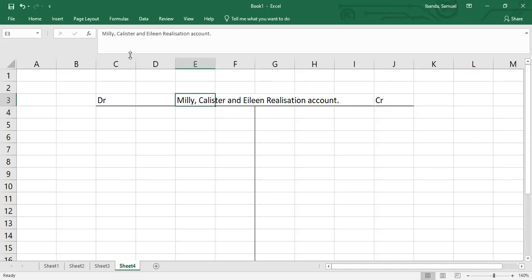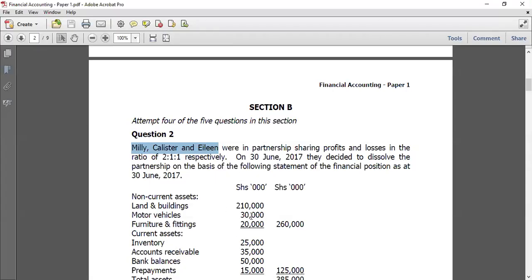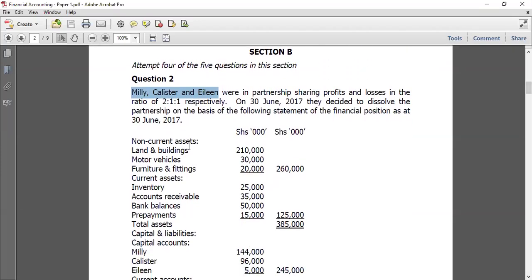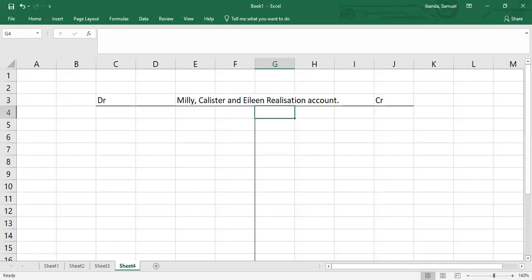So we have certain things that go under the realization. Basically, we transfer all assets, we transfer liabilities within the realization account. Okay. So what happens when it comes to, let's say, assets, as you've seen, they have given us the statement of financial position at that point in time when they are closing. Okay. So in terms of the double entry, when we are transferring, of course, assets, yours is to just know.